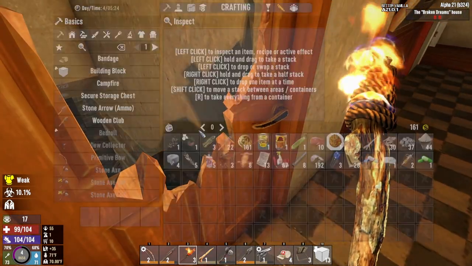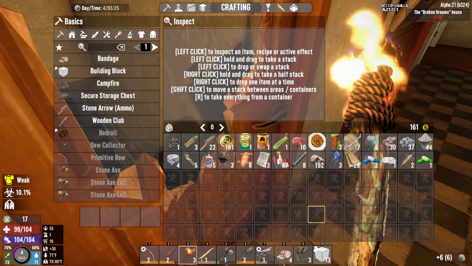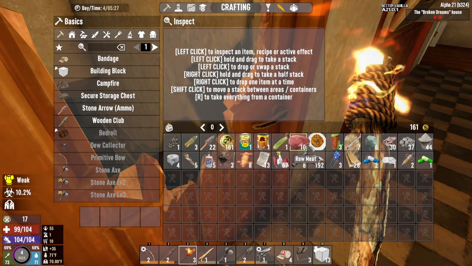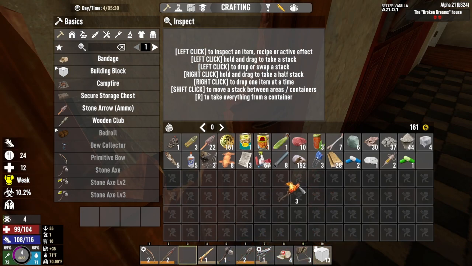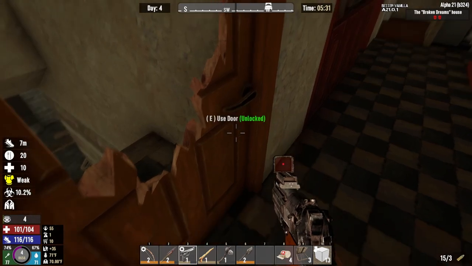Alright, why do I have a plant? Let's go ahead and scrap that for now. What did you give me? Let's go ahead and have a snack. And then we can put the torch up here and move the pistol over there. There we go.